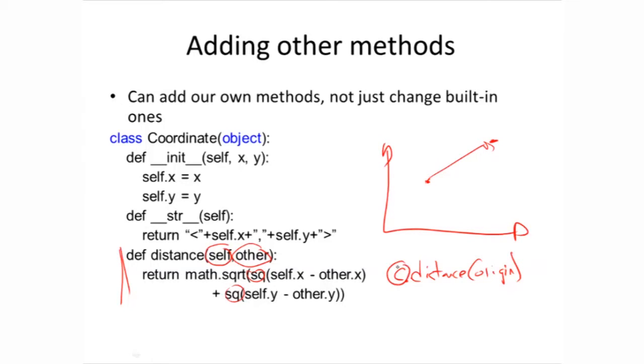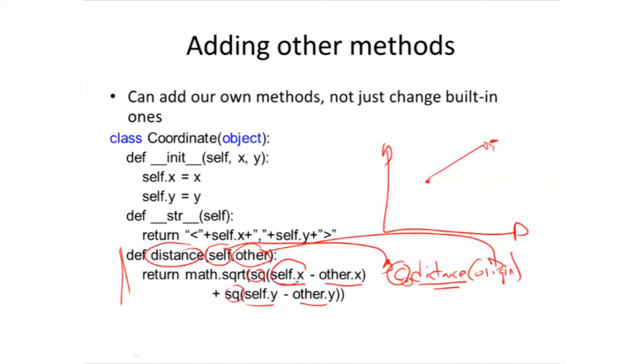I look up c in the global environment. It points to an instance. That's a frame. The dot says, inside that frame, get the binding for this name, which is the method I just created here. And I'm going to apply that method to self, which points to the instance of c, and other, which is going to point to origin, which is another instance. And then notice what I do. Inside of here, I get the x value for self, subtract out the x value for other. Each of those is going into a different frame and pulling out those values, squaring it, adding to that the square of the y value for self and the y value for other. I'm just doing Pythagoras' theorem and I'm getting out the values.